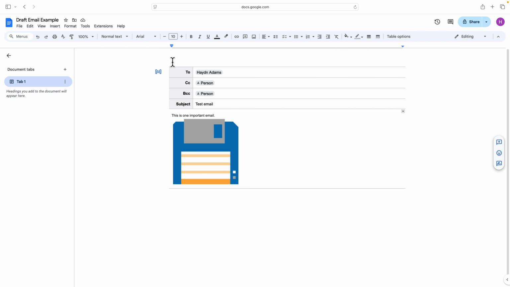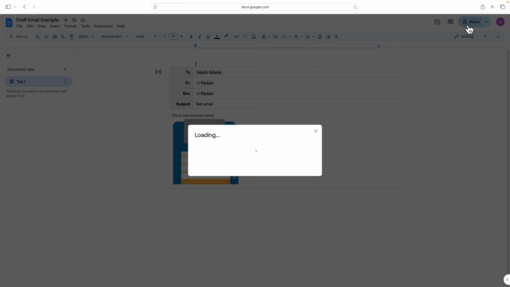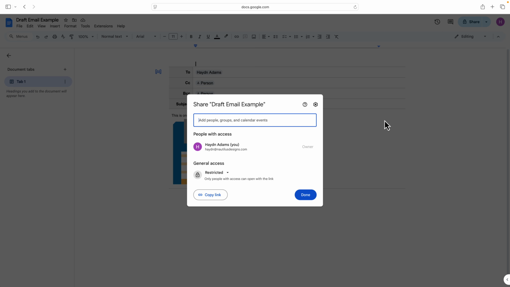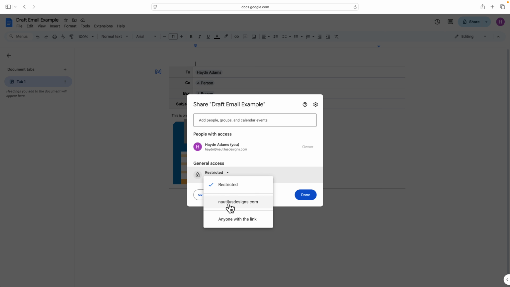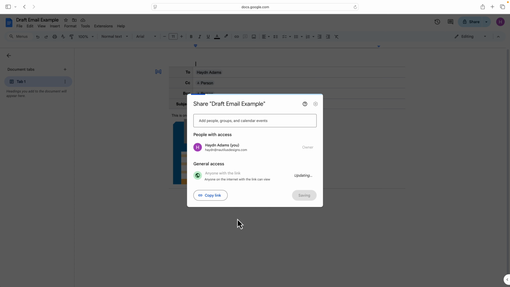Well, the power is we have the share button. So the share means I can collaborate on this email. So if I say share, and I'm also using Google Workspace, so I could also have anybody in my organization or anybody with a link. So if I was creating a group email I wanted to send to someone, I said, you know what, I want some help crafting this information. I want to send it to my colleague, I want to send it to a friend.